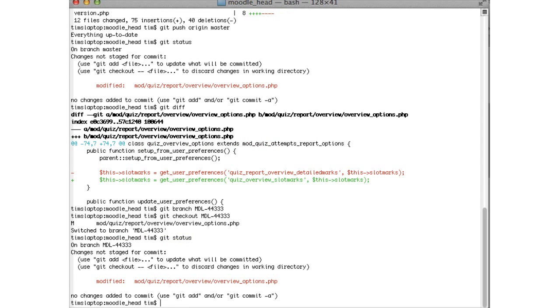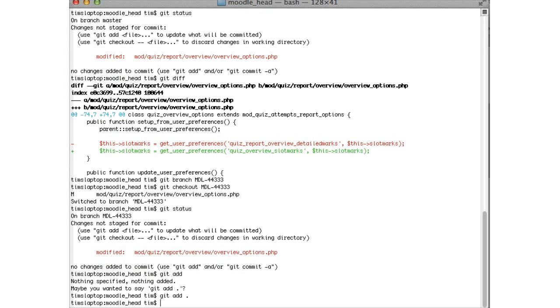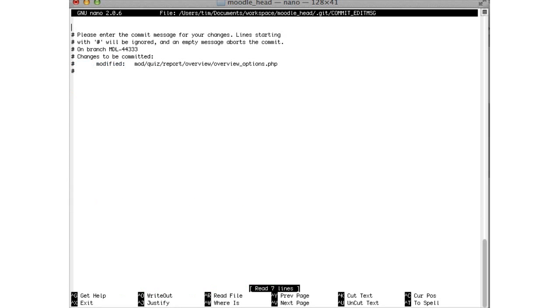So now we're on that branch and we've got this changed file. We want to commit those changes, so we tell git those are the changes we want. And then you'll see git status will tell us these changes are ready to be committed. And then we say git commit. I'm actually doing this in a slow way, one step at a time. There are more efficient git commands that will let you do several things at once.